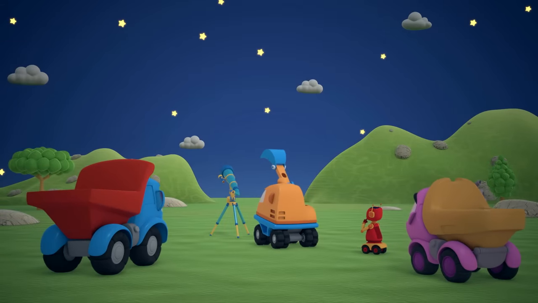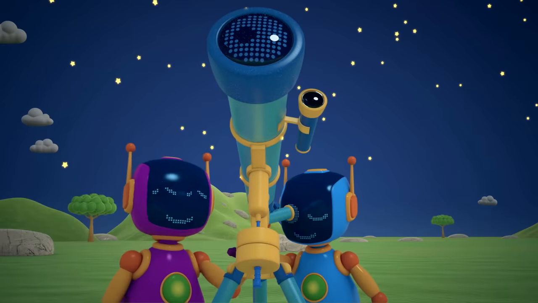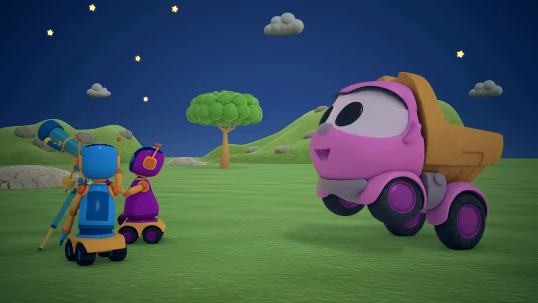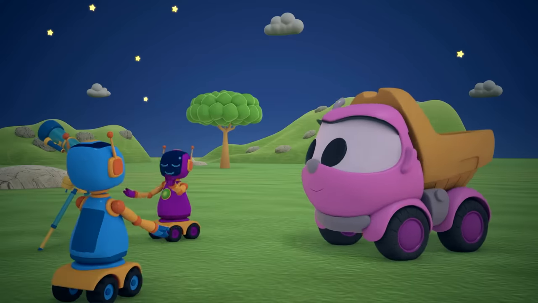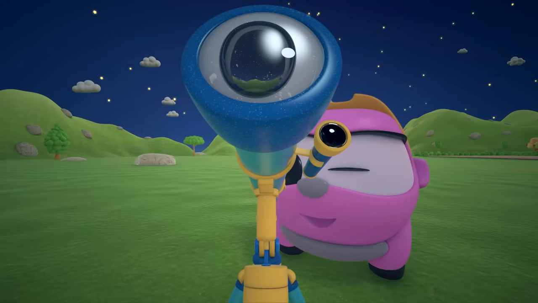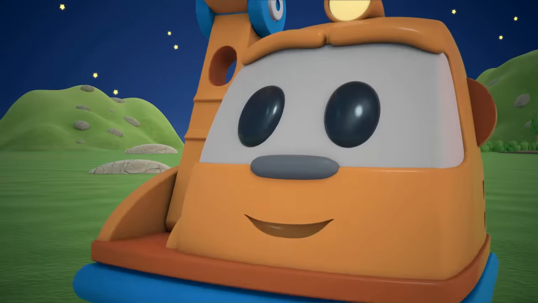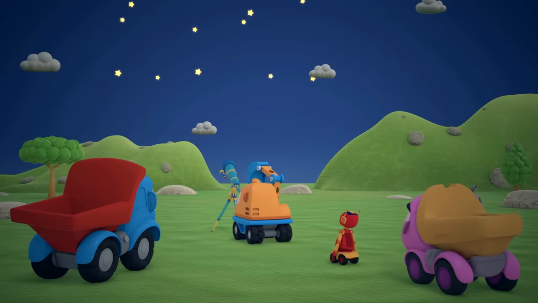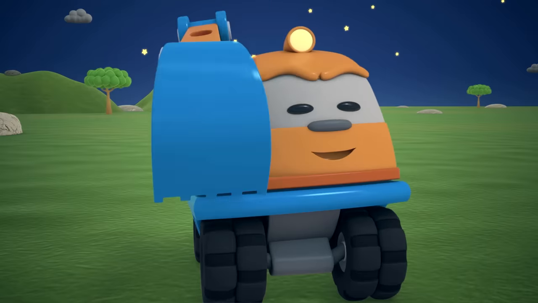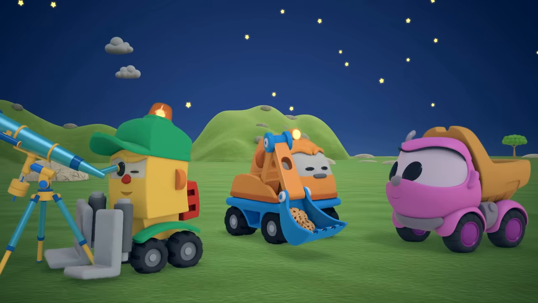Come look! Come look! Scoop noticed the first star in the sky. What do you see, robots? Pretty please, pretty please! Can I have a go? Oh, wow! It's beautiful! Scoop, do you want to take a look? I want something to eat, too. Who wants one?